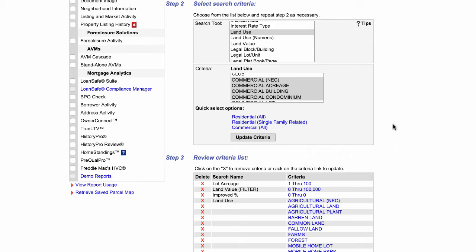But with that being said, I know that there are other data services out there who do have that info available in certain counties, and I did not see that anywhere here in RealQuest. So just take note of that. If that's something that you need in your lists, you're probably not going to find it here with RealQuest.